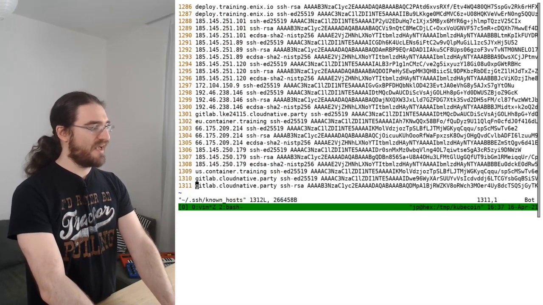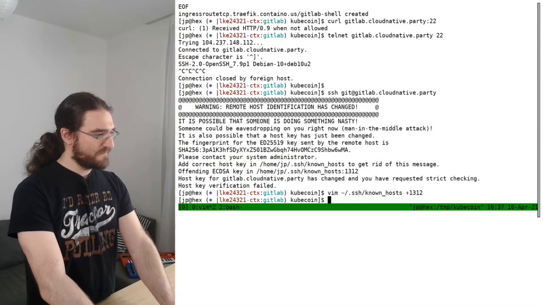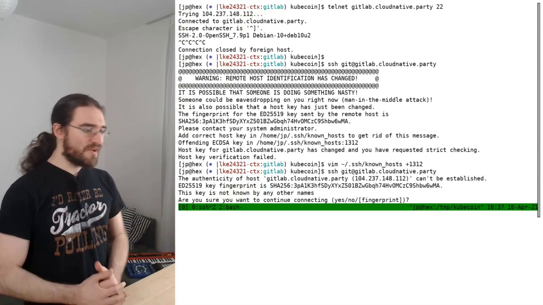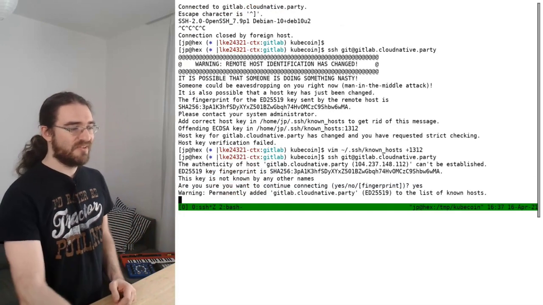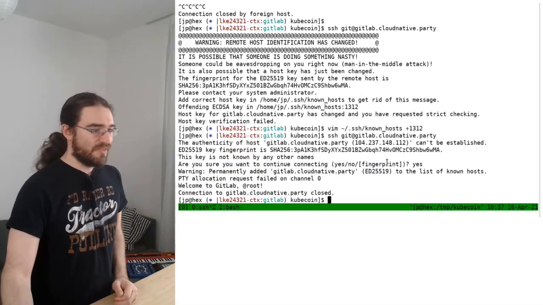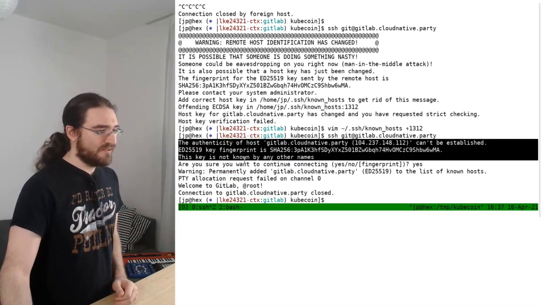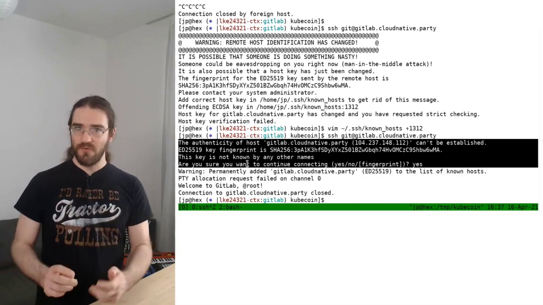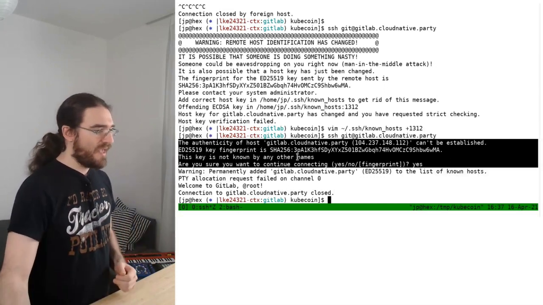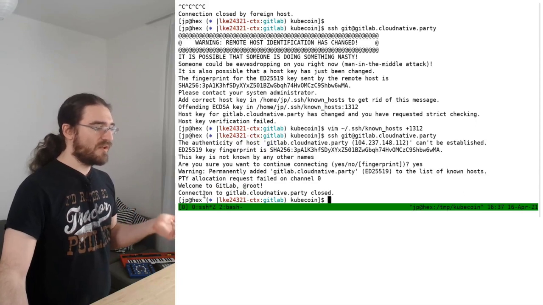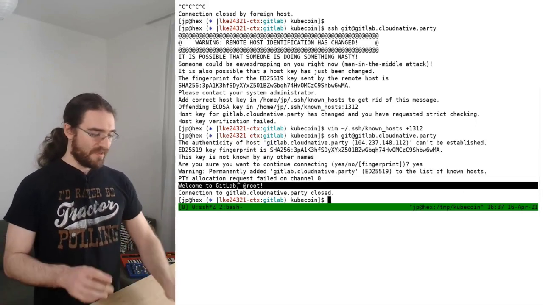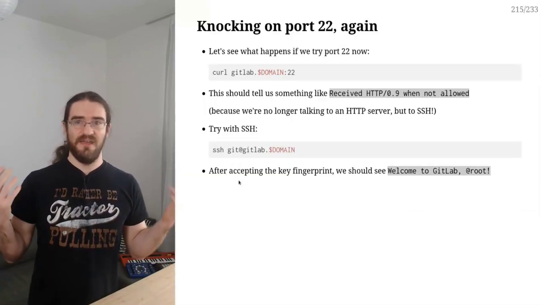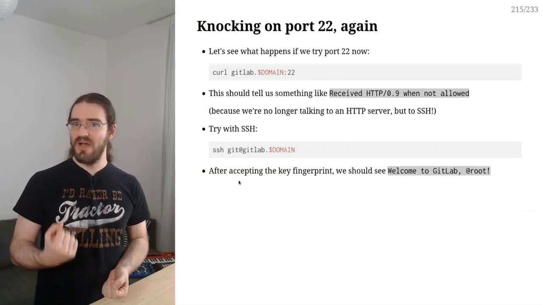This is because I ran this recently when doing a full run of the material, and so of course I had a different gitlab.cloudnative.party, but normally you should just have this little warning asking you to confirm the identity of the key, and normally we should see this, welcome to GitLab, root, and when you get that, then we know that everything is fine and ready and we can push our repo.